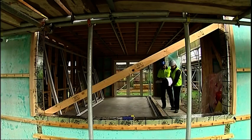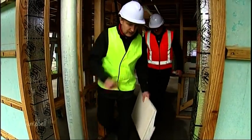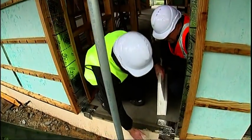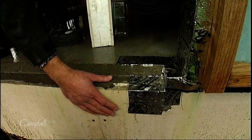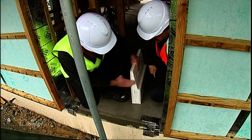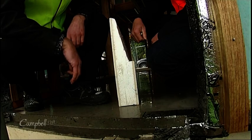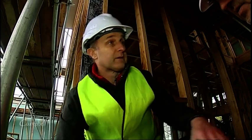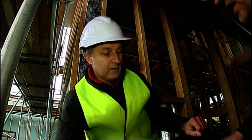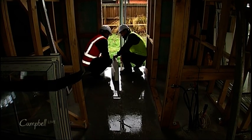Energy efficiency doesn't just happen. This 3-bedroom home has been designed and planned from the ground up. This is the edge foundation here. It's Mag Rock, permanent insulated formwork, and this is a piece of it here, so you can see the cross section. So the idea here is we're protecting the edge from moisture and we're eliminating any heat loss, because about 80% of the heat from the floor is lost through the edge. It's amazing. And normally a foundation would not have that. No, 99% of houses built in New Zealand don't have that.